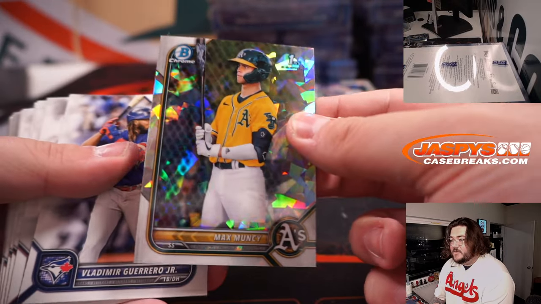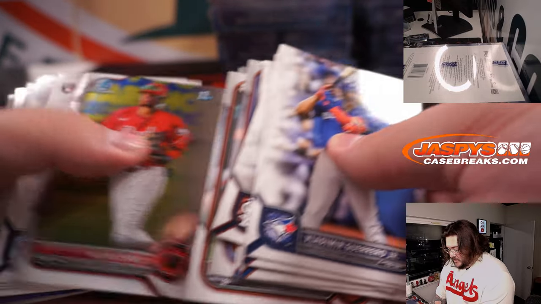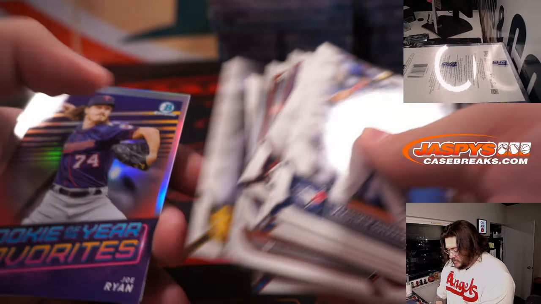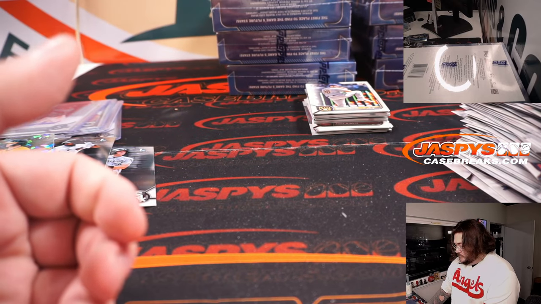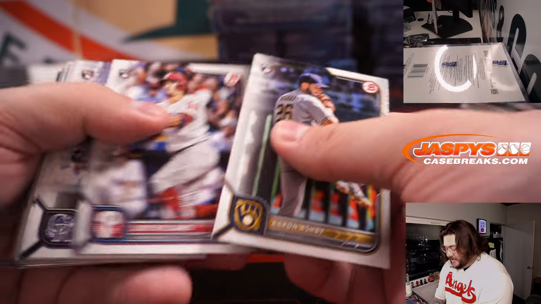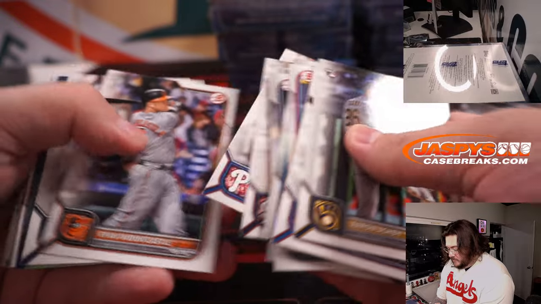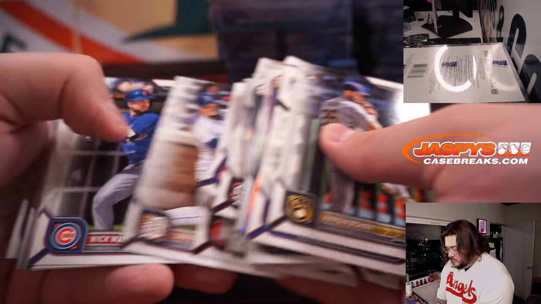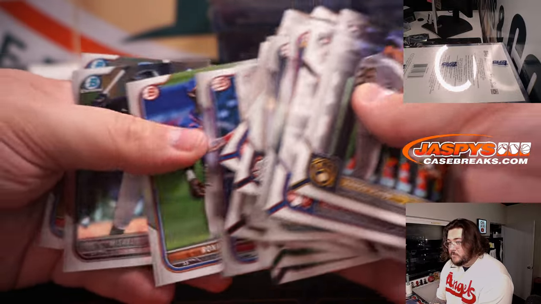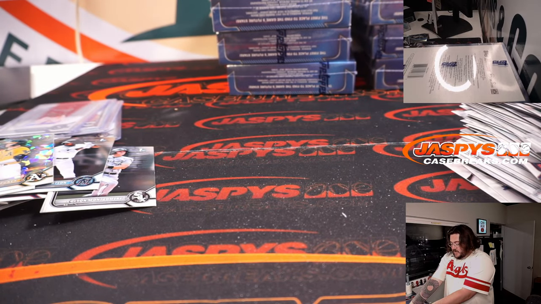Max Muncy. Cracked ice, non-numbered for the AL West, Christopher Girard. Joe Ryan. Shouts out to Jacksonville Jumbo Shrimp, my favorite minor league team name in baseball. That is box three right there. Very nice.